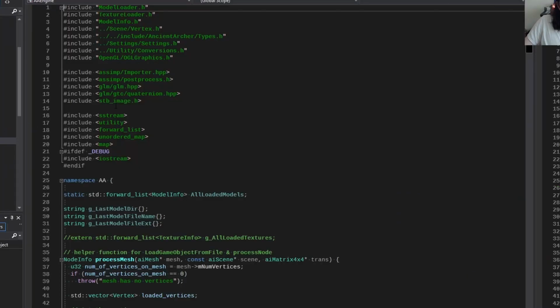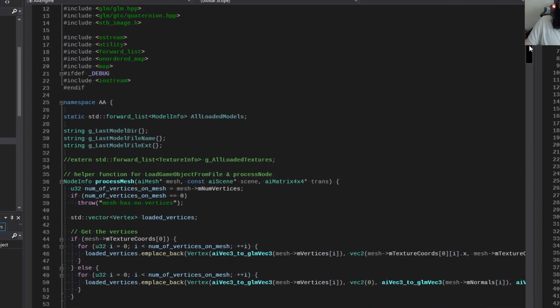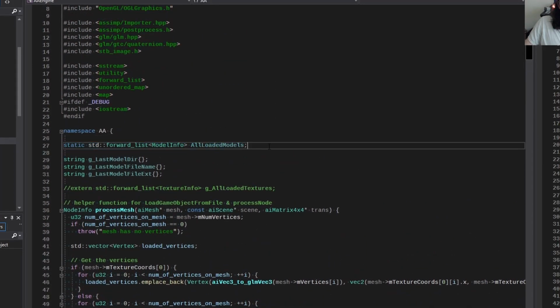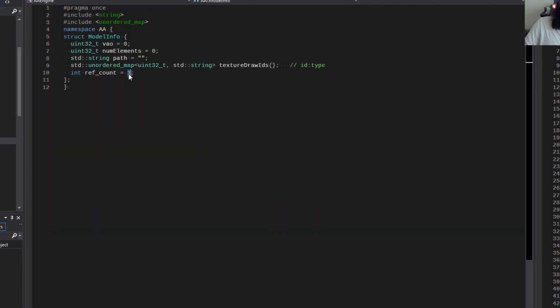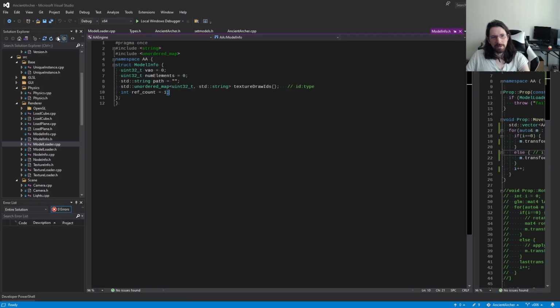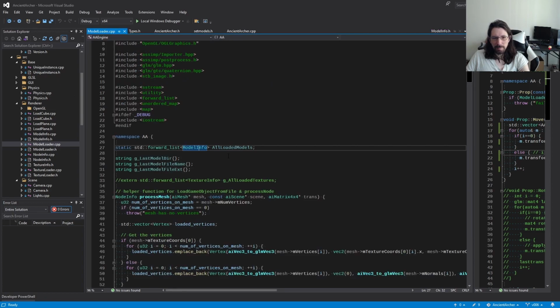So in our trusty model loader file, this is where most of the magic happens, and we keep track of all the loaded models. This also helps with unloading them, because these have reference counts. So you will see a reference count. Now, in theory, I should probably use something else instead of this reference count variable, like a shared pointer might actually be better in this sort of case. So there are potential redesigns to be more modern, but I'm not sure it's actually worth my time, because it might be just as efficient.